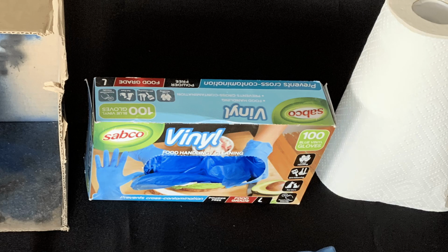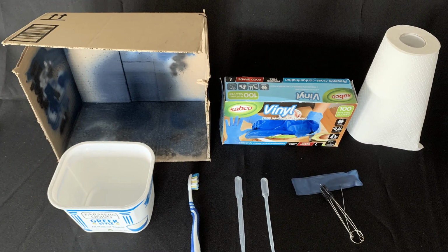Just traditional cleaning gloves are fine, but if you do want to get painter-specific ones, they are out there as well. But with those items covered, that covers all the core items that you'll need to get starting when you are looking to pick up your first airbrush. And over our next couple of videos, we're going to look at what you should be doing before you ever use your airbrush for the first time, as well as how to use the airbrush in practice when painting your miniatures as well.